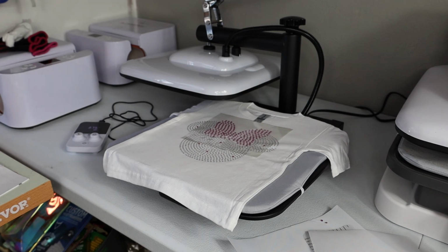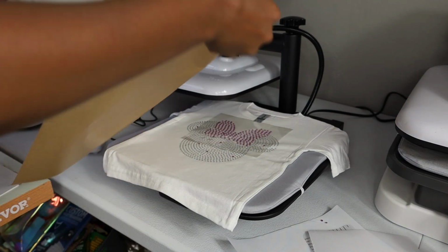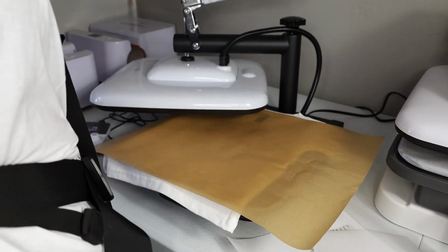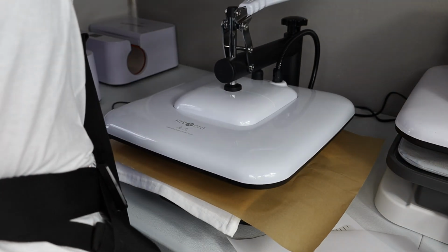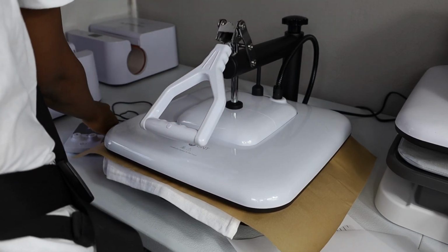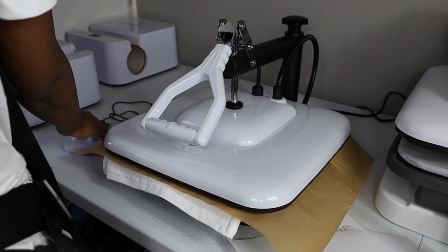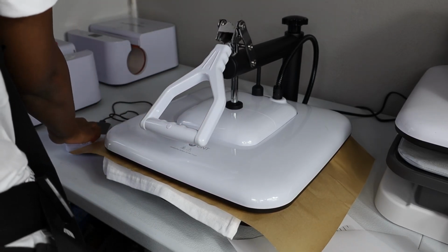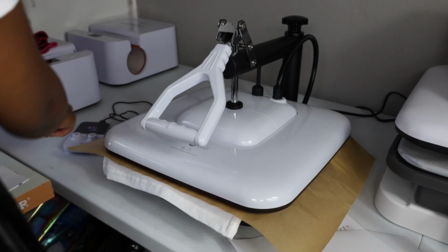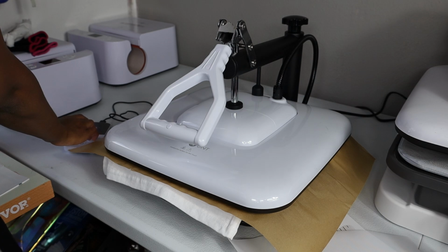What I'm going to go ahead and do is get a parchment paper and put it on top just in case the rhinestones go onto the heat press. Yeah, I know heat presses are expensive, even though this one is like $150. Boom. And we're going to start the timer again. Hold for 2 seconds. 1, 2.